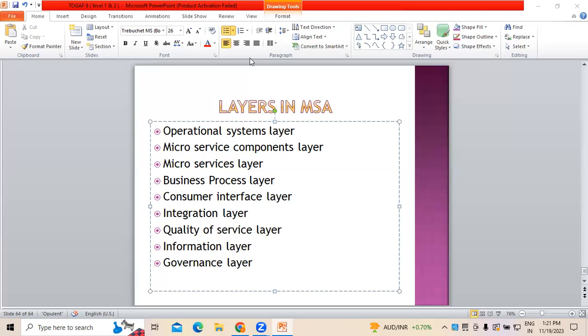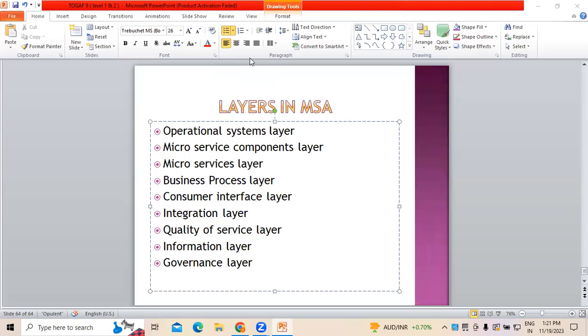Now, service composition under the integration layer can take place at the application layer, but the main point to understand is that it is not in the MSA, which is microservices architecture. Now, when we talk about the quality of service layer, it monitors and manages the quality of service of the architected systems, including performance, reliability, availability, scalability, security, manageability, all that.